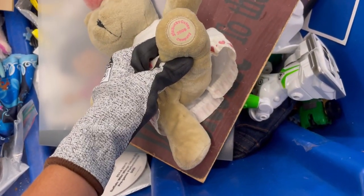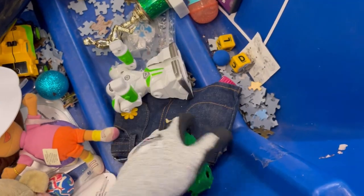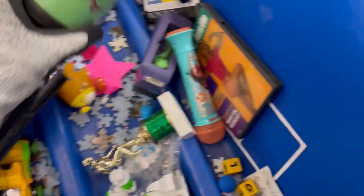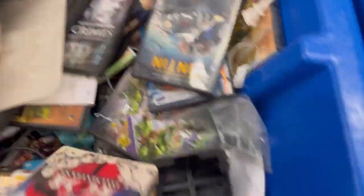That was a little Starbucks bear. I don't know why I didn't end up picking that up because some of the Starbucks bears do okay — mostly bread and butter. What you're really looking for are some of the Starbucks mugs. Go into eBay solds and search high to low on Starbucks mugs — it's amazing what some can go for.